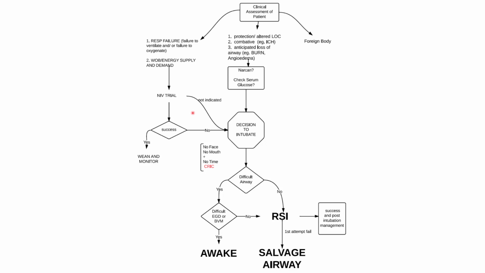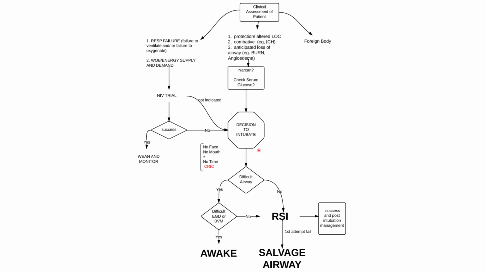So if the non-invasive ventilation has failed, or that's contraindicated, and the patient is in respiratory failure and their inability to oxygenate or ventilate, or a severe work of breathing that's leading to an energy supply-demand mismatch, you're going to be moving towards a decision to intubate. The second silo really comes down to a patient's ability to protect their airway, which allows gas exchange.